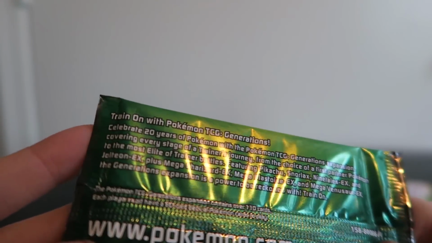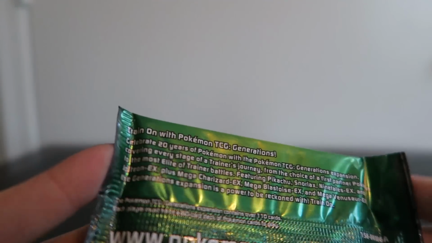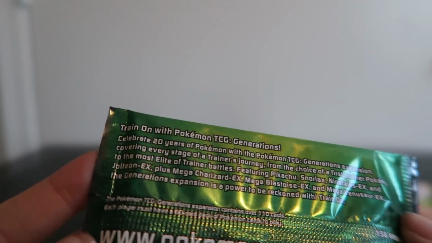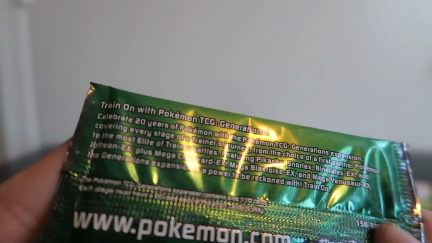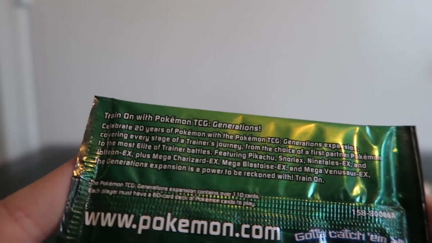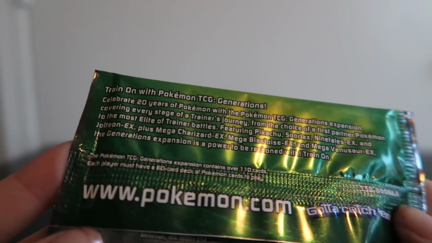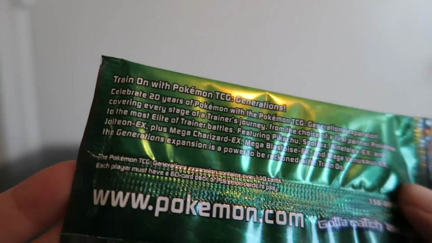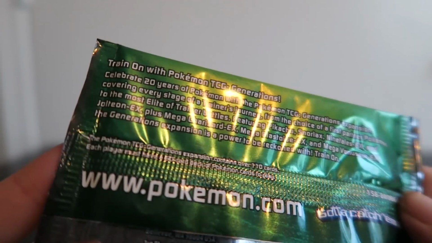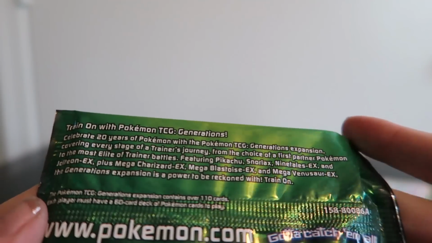Celebrate 20 years of Pokemon with the Pokemon TCG Generations expansion, covering every stage of a trainer's journey, from the choice of a first partner Pokemon to the most elite of trainer battles. Featuring Pikachu, Snorlax, Ninetales EX, Jolteon EX, plus Mega Charizard EX, Mega Blastoise EX, and Mega Venusaur EX. The Generations expansion is a power to be reckoned with. Train on.